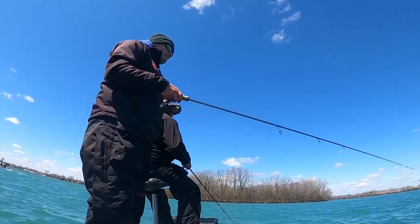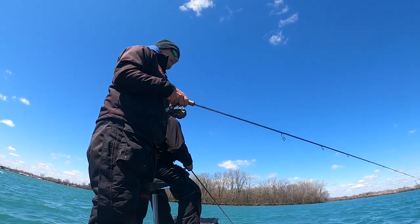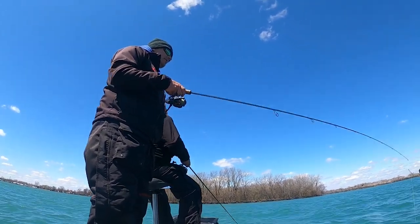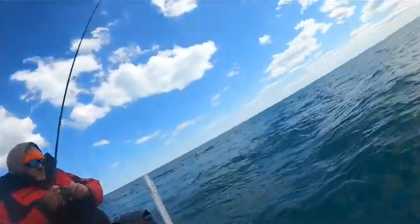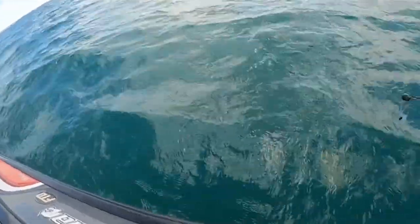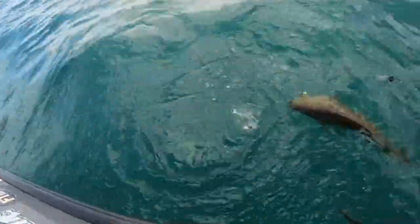I'm his gopher now. Fishing in here was really bad, and all of a sudden it's like they all moved in here all at once. Jonesy's hooked up. What are you good at? The Ned rig. I heard he's pretty good with the Ned. And he's got a smallmouth bass because we came out here, we vertical jigged some walleye in the river, and we were like, man, we gotta come out on the big lake and see if we can catch one of those beautiful beasts. Uh-oh, now he's catching my rod.